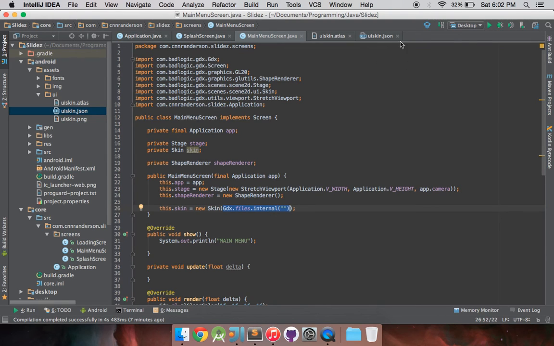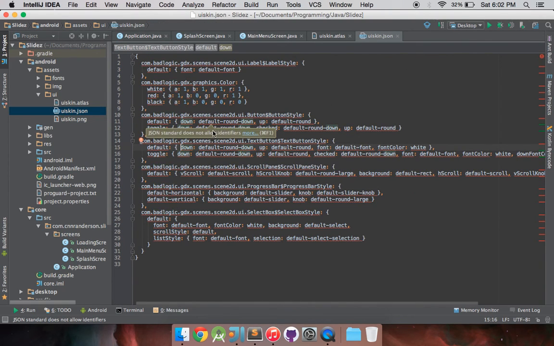In the JSON file we have here, you'll notice there are these chunks, and you'll also notice the com.badlogic.gdx.scenes.scene2d package directory locations, and button style. So button style is essentially like a button object, and you'll see text button, scroll pane, progress bar, select box, that kind of deal.